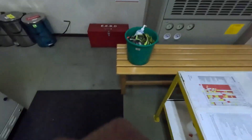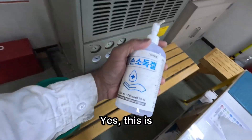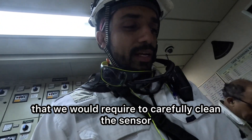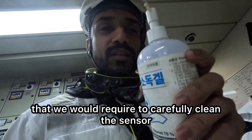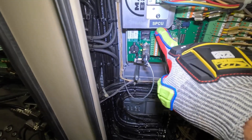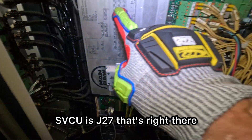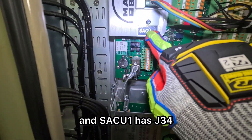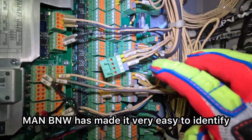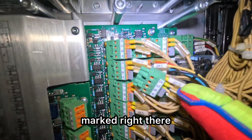All the tools are ready. We've got the torque wrenches, and this is sanitized liquid and tissue paper that we would require to carefully clean the sensor. All the second fuel MPCs are located in this cabinet, which is at your scavenged platform. SPCU is what we need to take off — SPCU is J27, right there. And SACU1 has J34. MAN B&W has made it very easy to identify the terminals with the drawing right there, and the cables also have the terminal numbers marked right there.